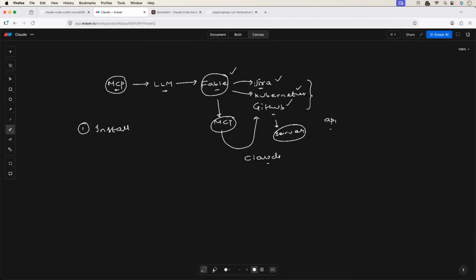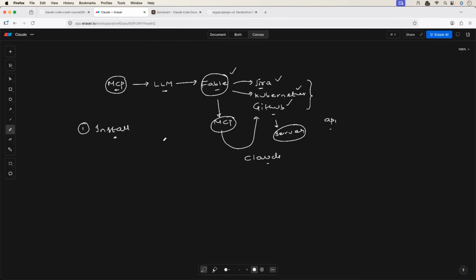That's why people decided on a standard called Model Context Protocol. Each of these tools implements the same standard, so they define their MCP servers. You just have to install those MCP servers, and Claude can start interacting with these tools. What are some popular MCP servers that we use?